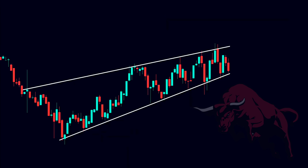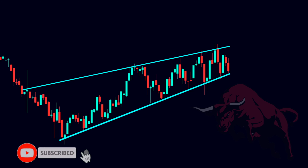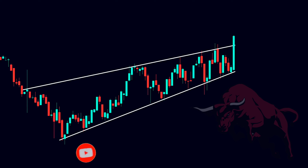So in this example, we have a set of multiple higher highs, so we set a resistance level right here. Then we have a key support level here because the price reversed multiple times at this level, and now we wait. We see a pretty decent sized candle form, and then it breaks the resistance level. This matches our definition for a momentum candle. The problem is only the tip of it broke out, so we are not counting this as a momentum candle.